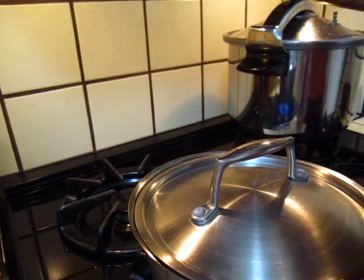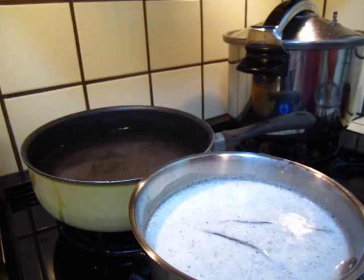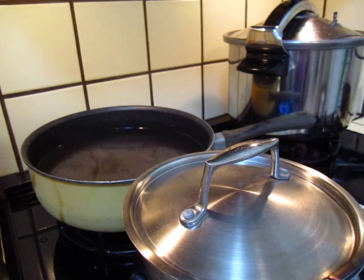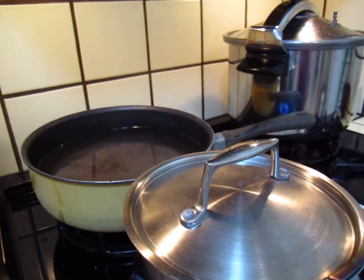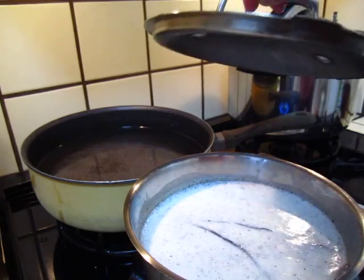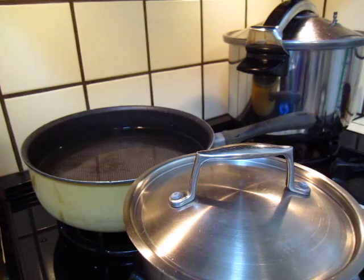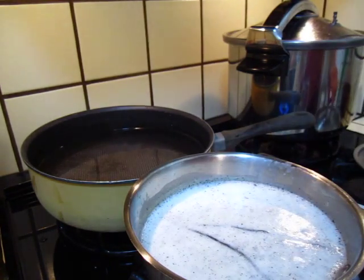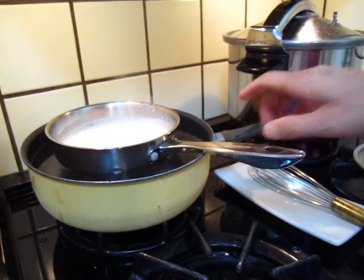This water is much cooler from the tap directly, and this milk is boiling, and not very much we can do, just waiting and waiting, and let's see, yeah, it's boiling. It is boiling, and now we transfer into the cold water.